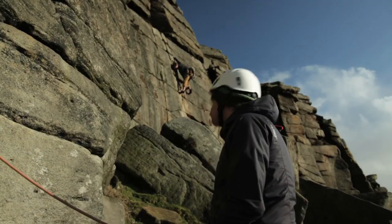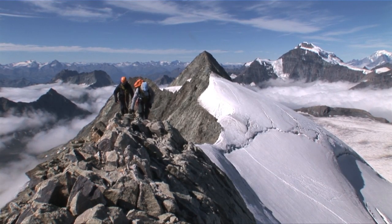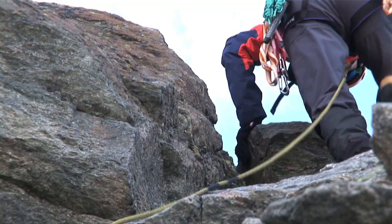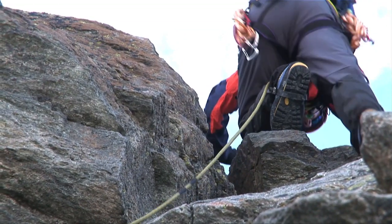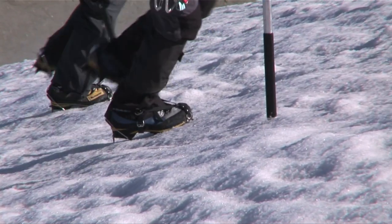Something unexpected can happen, and I think anybody who's been climbing for any length of time — we've all seen rocks come off, we've all seen people drop bits of gear. I know people that don't wear helmets when they're climbing, but I personally choose to. When we're winter or alpine climbing there's a serious danger of rock and icefall, and I think we'd agree that pretty much everyone wears a helmet when doing those sorts of routes.